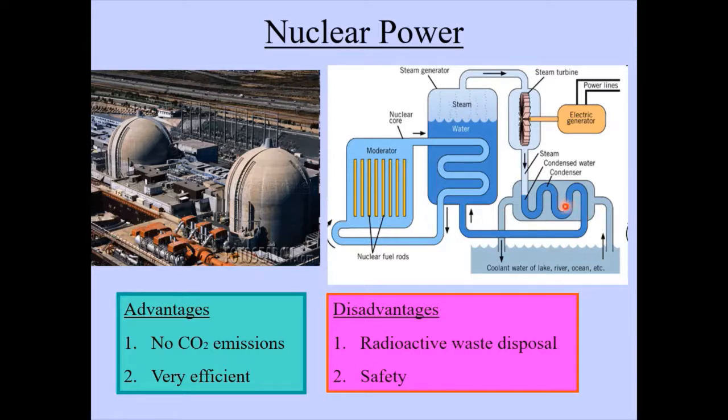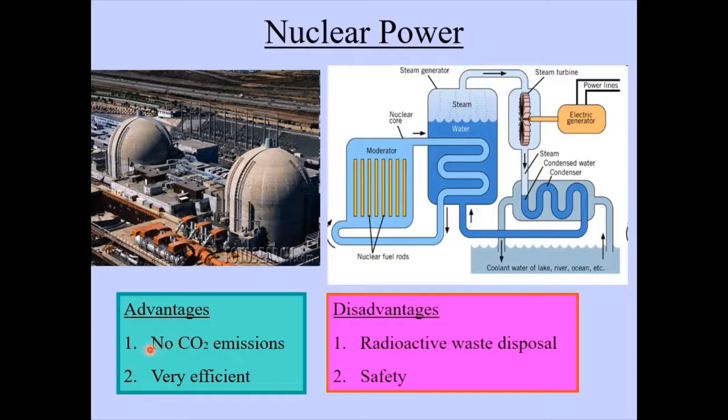So nuclear power plants are somewhat controversial because they have both advantages and disadvantages. The advantages of nuclear power are pretty straightforward. There's two of them. The first one is the efficiency. Remember that a nuclear reaction is 40 million times more powerful than burning coal or fossil fuel. So in other words, instead of needing a whole train full of coal, you can just use one small pellet of uranium. Okay, so incredibly efficient.